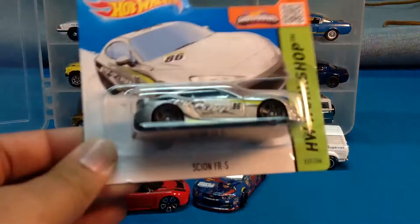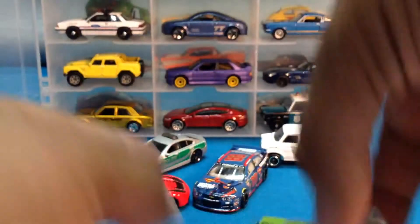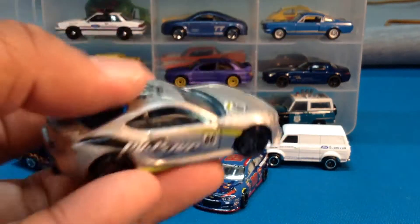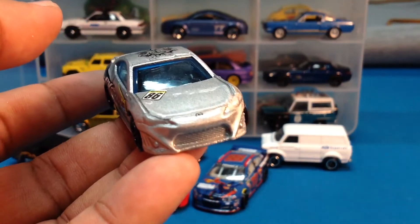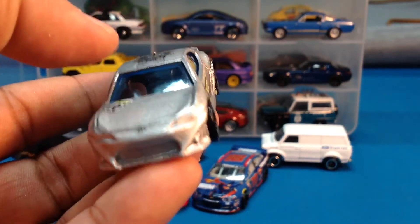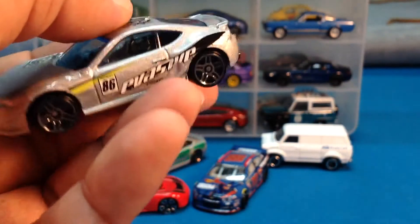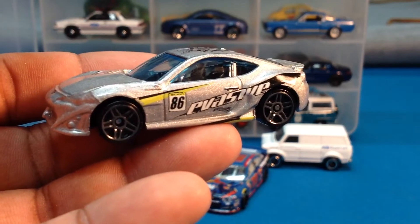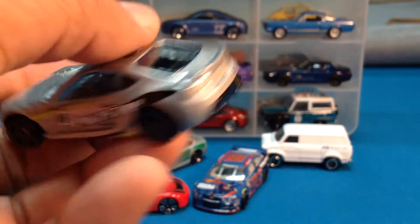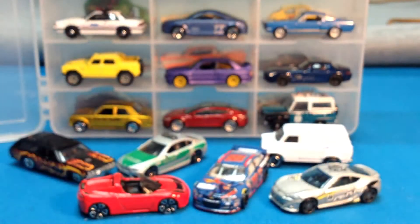Here's another great one — I want to see a wheel swap on this one. The Scion FRS. Kind of cool little short cards. Got to free the piece — there's no sense in keeping these things in the package. I can't enjoy them and I can't show them to my son, and the packaging will just eat them up over time. I like the 86 on there — that's a nod to the Toyota GT86. This car is rebadged and renamed the Scion FRS in this country. But that's cool. The base is just awesome.